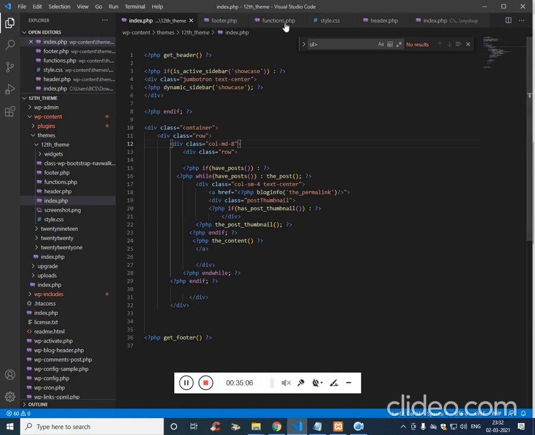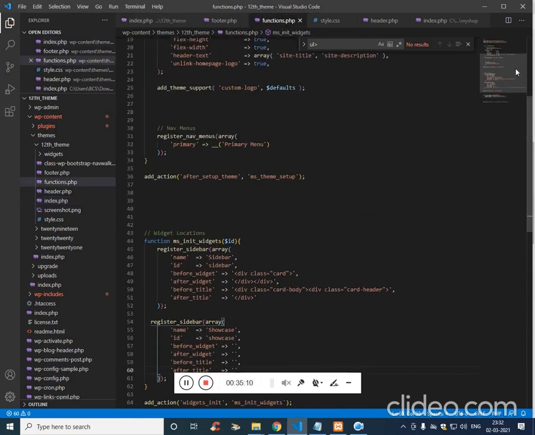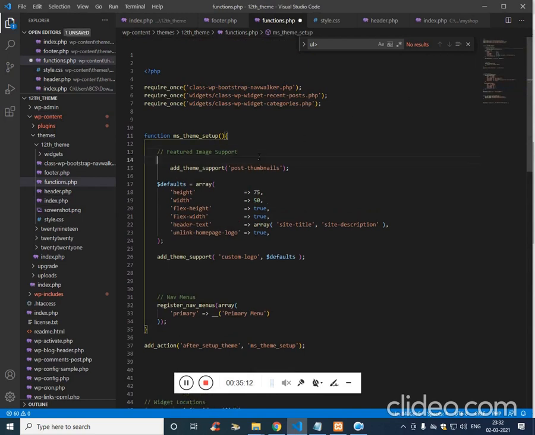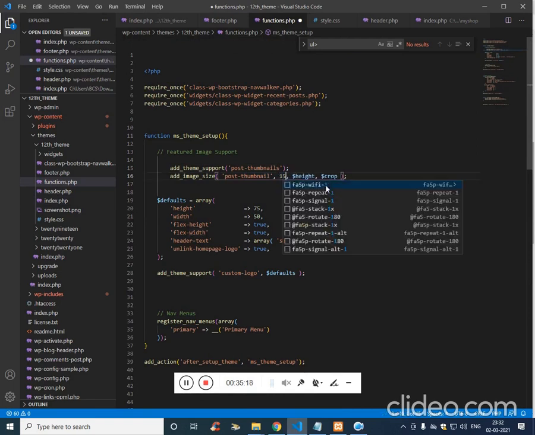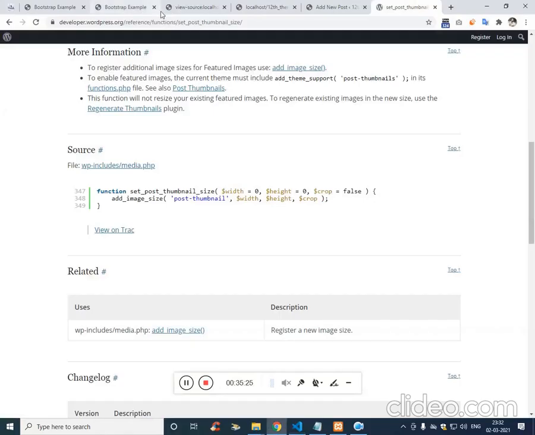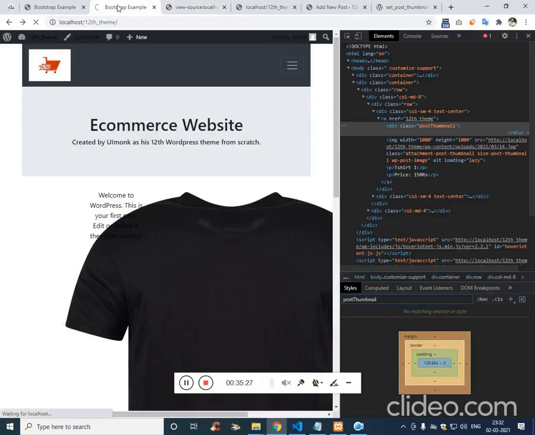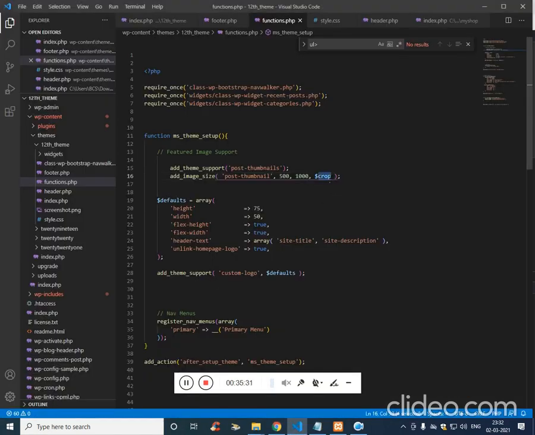On theme setup, actually that's too much. Let's check whether it is working. Crop we don't need.